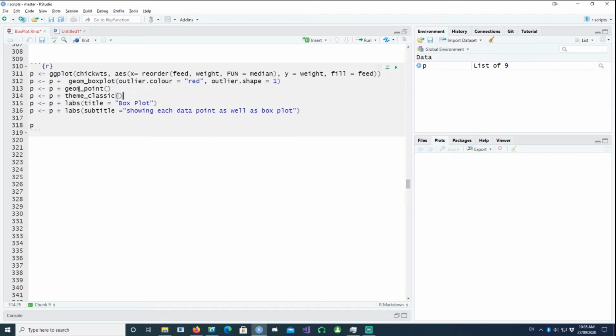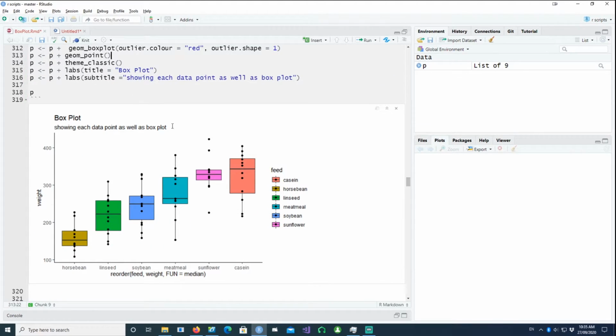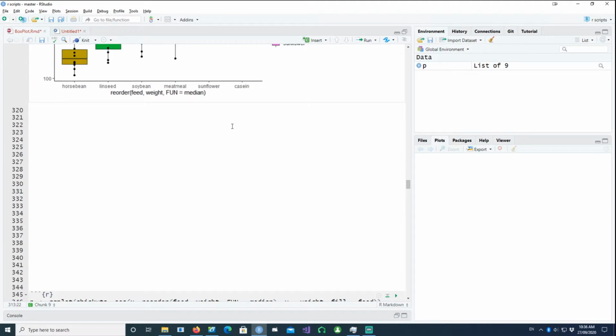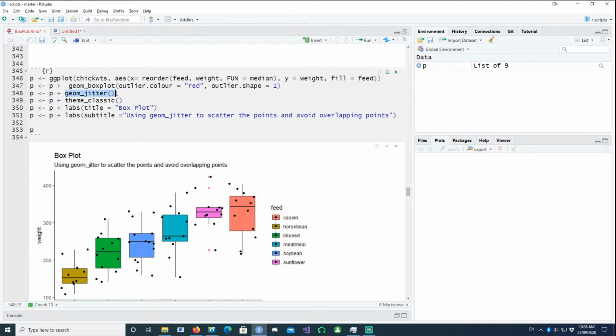Now in this case, I'm also adding the geom_point geometry, which will actually do a dot plot as well. So with the result of mixing the box plot and the geom_point, this is what I get. The individual data points are actually shown, but there's only one problem, that there might be multiple data points on top of each other, which is not really visible or apparent in this chart. We can overcome that problem by running geom_jitter instead of geom_point. So geom_jitter actually places the dots around, or jitters them around, so that more dots are visible and you can appreciate the length and breadth of your data.